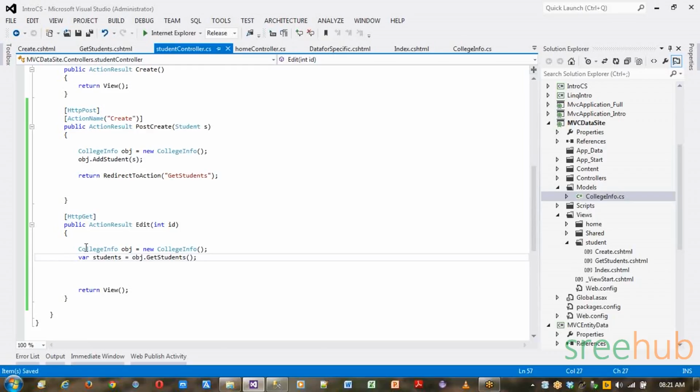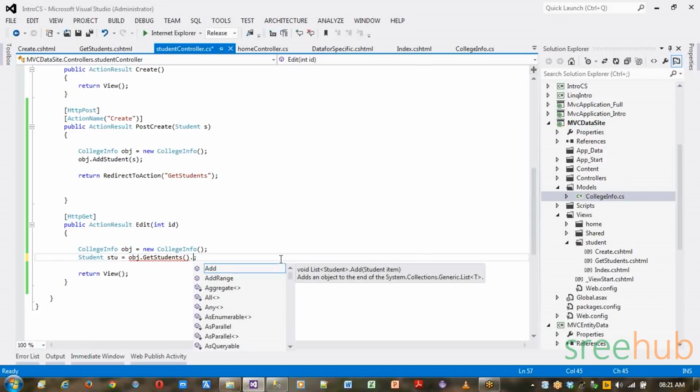Now here you can see when I select edit, how many students do I want? I want one student, right? Because edit, when I say one student, which means one record, I can actually take and edit. I can't take two records directly and move it to edit, which means I want one student. So let's create a direct way that I want a student class. Let me say student. But see, your get students is giving a list of students, right? Now this will give you all the students. So from all the students, I want a student whose roll number is same as this ID, right?